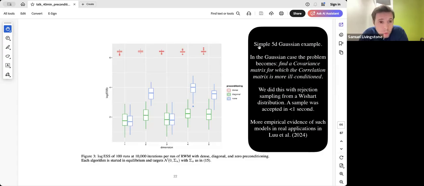And then shortly after we archived this, within the next year or so, we were contacted by some people that we know in Canada, and they mentioned that they were working on a methodological project where they'd found exactly this phenomenon. They were testing out some samplers on a real target distribution, and they'd found a strange setting where the diagonal preconditioning was doing worse than no preconditioning.